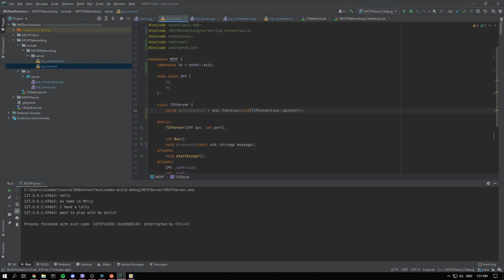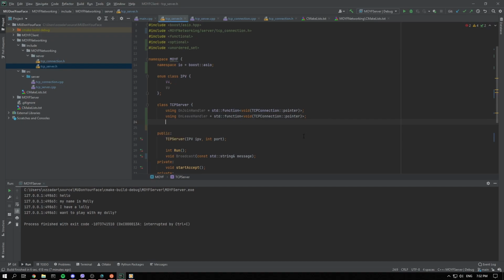So when someone joins a server, we want it to trigger this on join handler, sending down the connection to it. We also want an on leave handler. When a user leaves the chat or leaves the server, we also want to be able to catch that. So using on leave handler, and this will actually be the exact same definition.